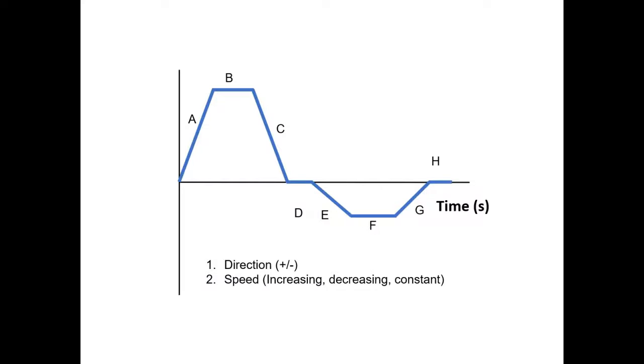What I want you to do for each one of these segments, based on what we know about the y value, is determine if the direction of motion is positive or negative in that segment, and if the speed is increasing or decreasing or constant. So let's do A first. A lot of people look at A and I say, is the direction positive or negative? And they say positive. And I go, great, I agree with you. Many people will tell me that the direction of motion in A is positive because the slope is positive.